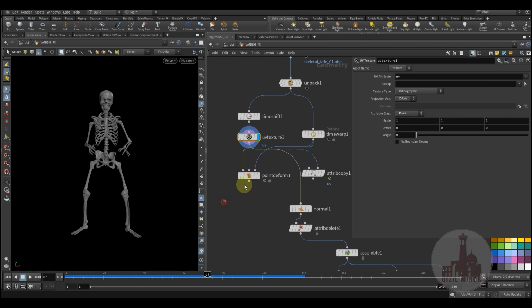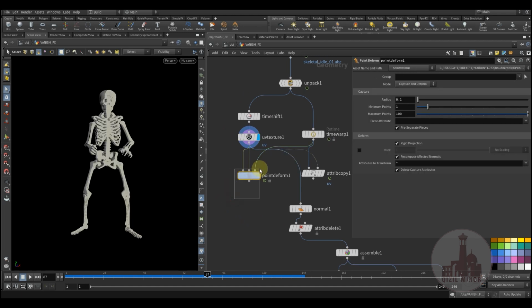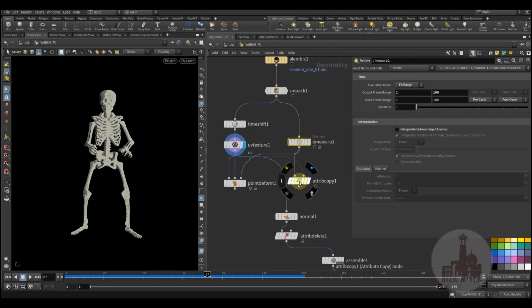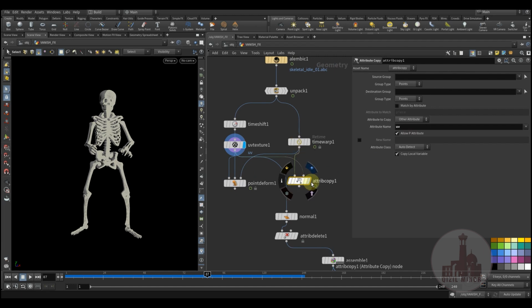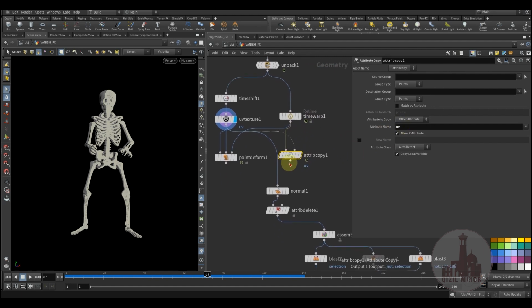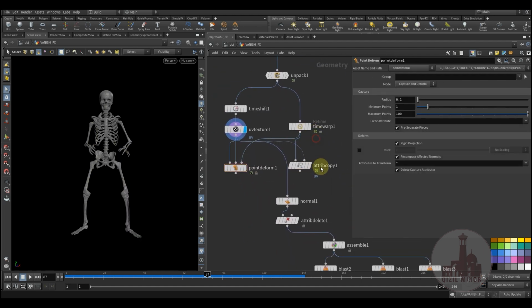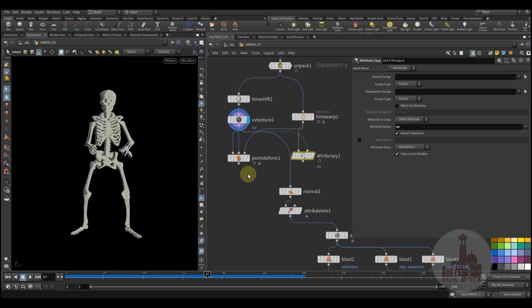Next step, you can use either a point deform to connect an animated character to your static geometry, or simply copy your UVs to your animated character and continue work from here. I added two methods, whichever you like you may use.